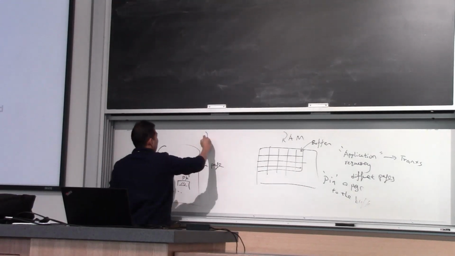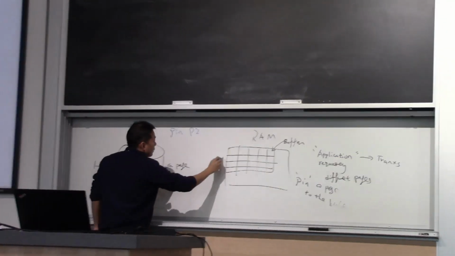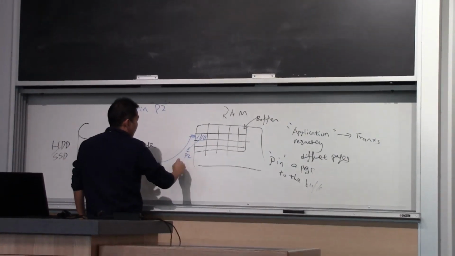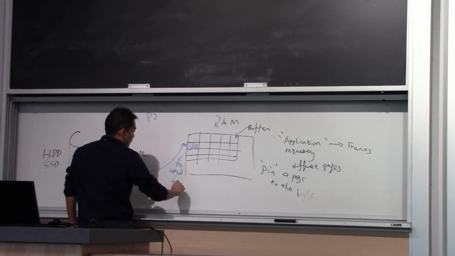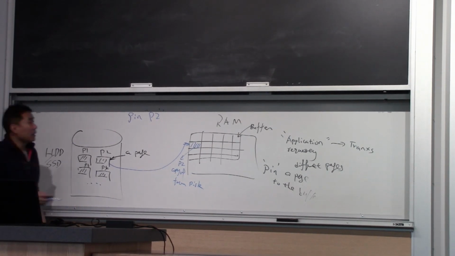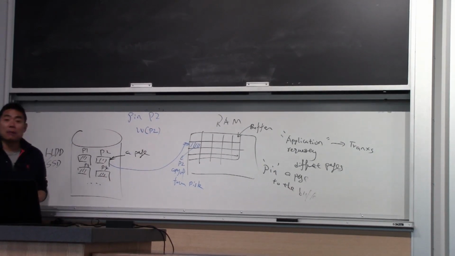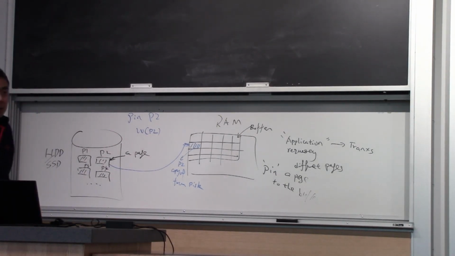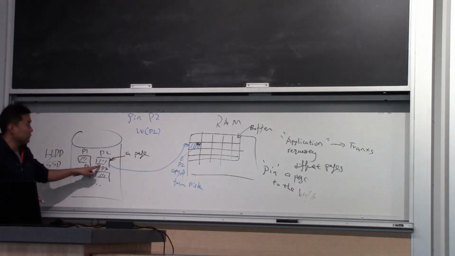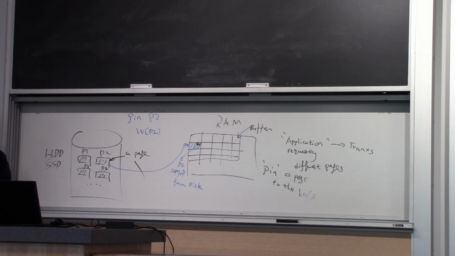Challenge number two. When I pin, suppose somebody says pin page 2. What's going to happen is I'm going to load this page into some frame. So let's say I load it here. Now this frame will be a copy of page 2 from disk. So far so good? Okay. Now let's assume this transaction later says write page 2, so make some update. So this copy of page 2 now becomes a different image, like this part becomes black. So it's no longer equal to this copy on disk. You follow this? So far so good?